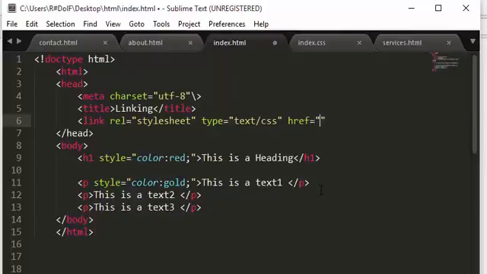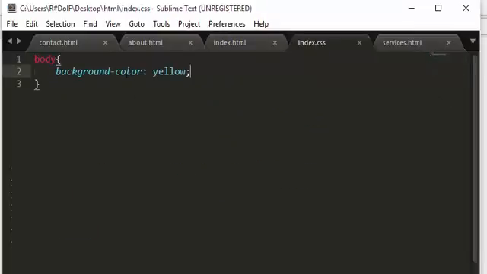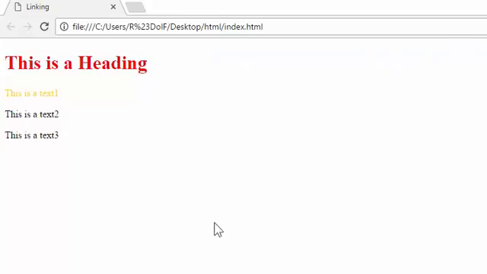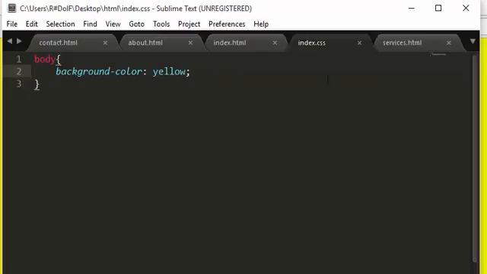So href is going to be, remember, the name of my CSS file, index.css. After that I need to close that, and I can self close it too by introducing the slash over here. Now let me go ahead, Control S to save, and remember we are styling the background color to be yellow. Now let me reload the page, and as you see, it's now working for us.